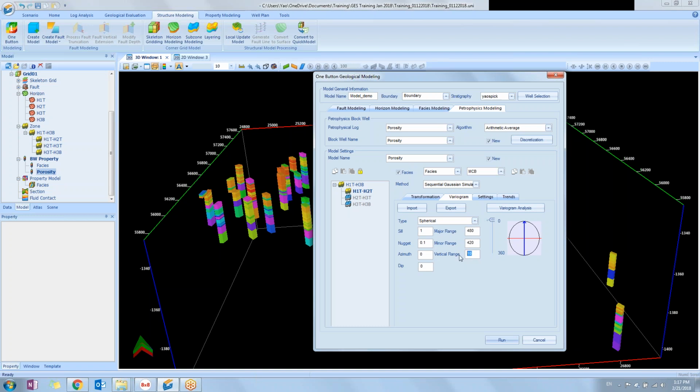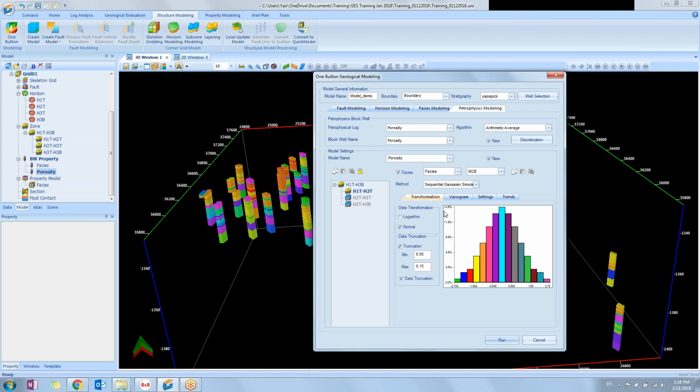Vertical range is 4. Nugget 0, azimuth 175. Okay, so that's all we need to do for this demo. There are other settings, of course. Well, you can still use trend to do the simulation, but right now we only have the facies model as our constraint. Okay, then I just hit run.